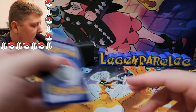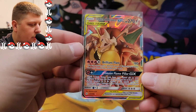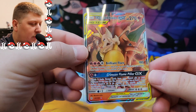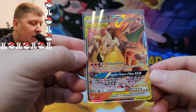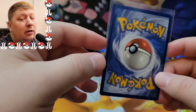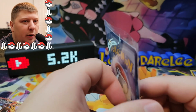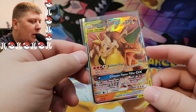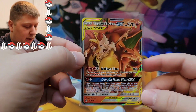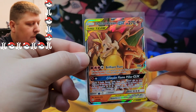Alright, another one here is the Charizard Embrace EX. This one is from Cosmic Eclipse, a set that's really on the rise right now. If you didn't have sealed product before, it's going to be really expensive to get it now. I should have bought the boxes when they were like $300, and now they're approaching $1,000. So looks like I might have missed the train on that one, but that's a really cool card from that set, in my opinion.